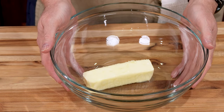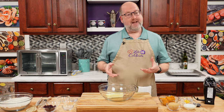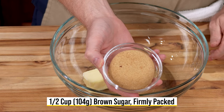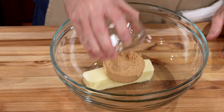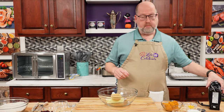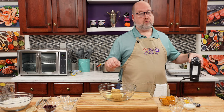I have a bigger bowl here, and in it I have eight ounces, or 113 grams, of very soft butter. We're going to add some sweetness to that — some brown sugar. This is half a cup, about 104 grams of brown sugar, very firmly packed. We need to mix this together. I'm going to do it with my hand mixer — you can do it by hand or in a stand mixer. We want this butter and sugar to combine until it's nice and creamy, and that's called creaming together.